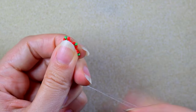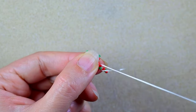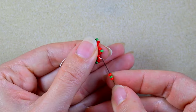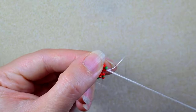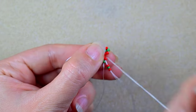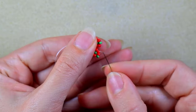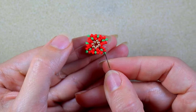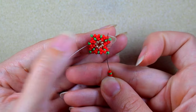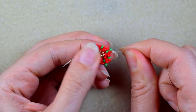Red, green, red. Skip the one in the middle and go through the following red and continue this until the end of this row. Okay, and this is my last step. Pay attention here, I'm going again through the second red one, counting from the center. Don't make the mistake to go through the third red one. I was doing this mistake when I was a beginner. Okay.